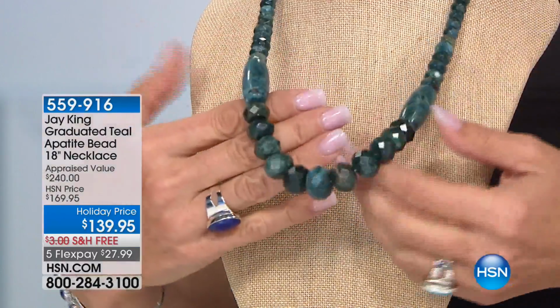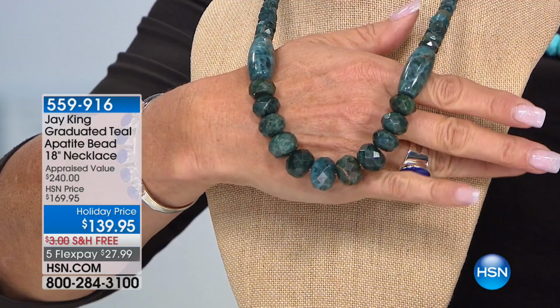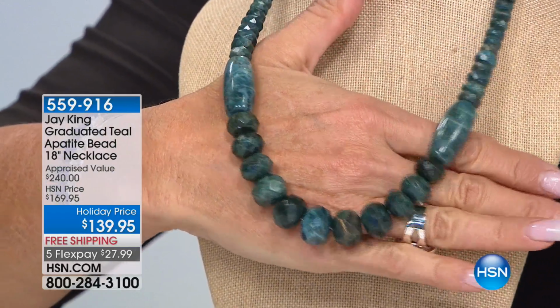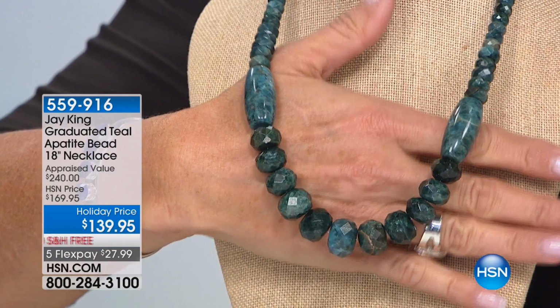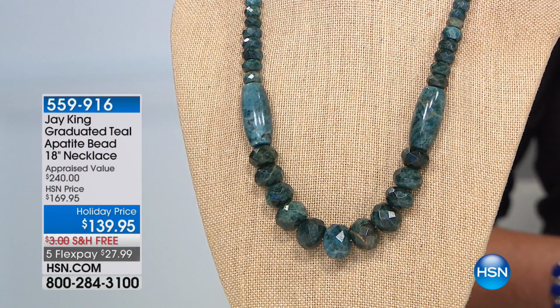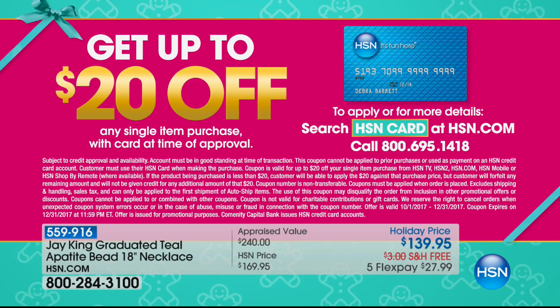Jay, can you give us 30 seconds on this, because it's so unique. Teal apatite. Oh my gosh. As far as I know, we have an exclusive on this. This comes out of Madagascar. We did a blue apatite from the same miners 2 years ago. This is their new material. When these necklaces are gone, they're gone. There is no more of this material that's been mined. We're going to meet them in Tucson. That's when we always put our deals together for 2019. But as far as I know, they mined out the stope.